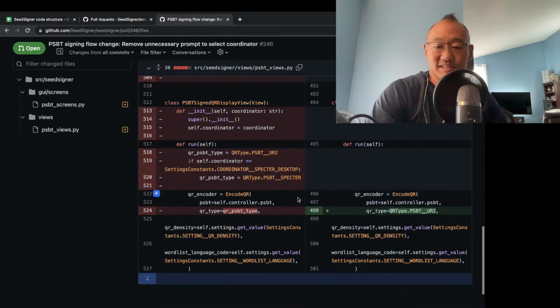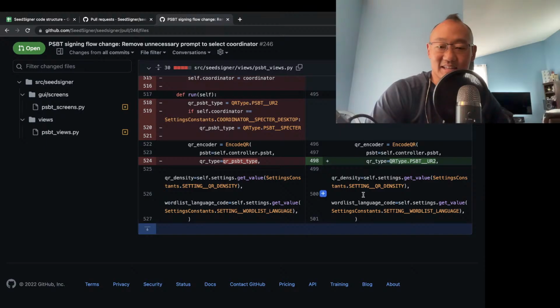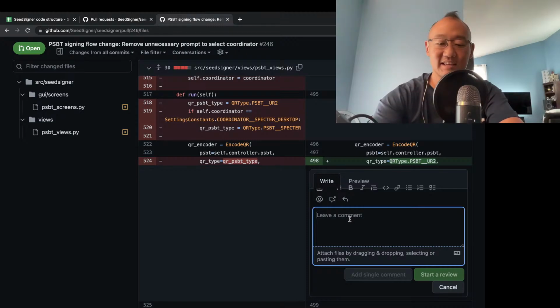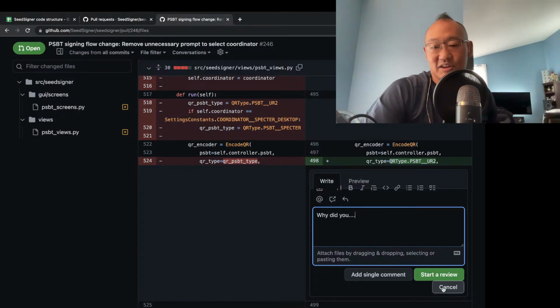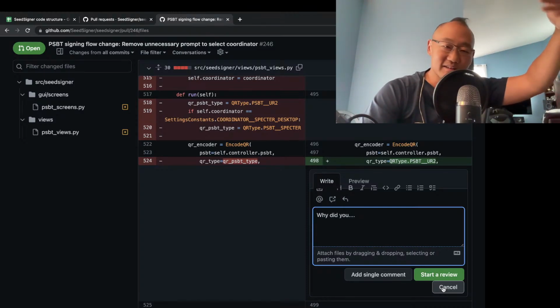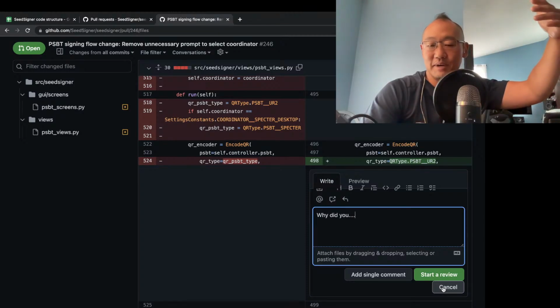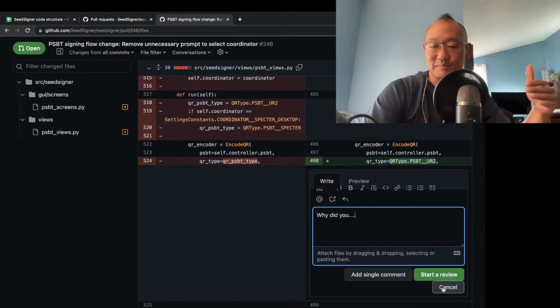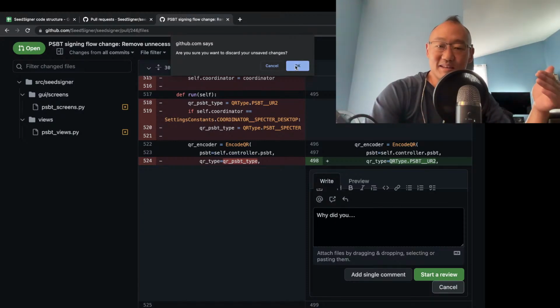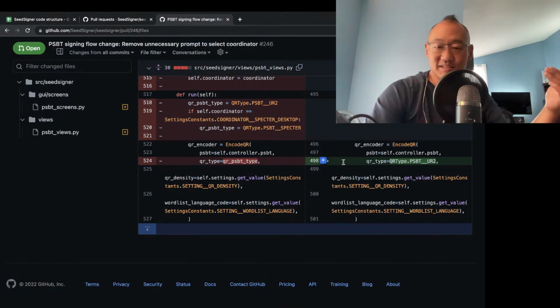So let's say I can hit this little plus here and say, why did you do this? I don't understand, or this doesn't make any sense, this isn't clear. It might be that you misread the code or didn't understand the lines that preceded it. But if somebody's asking a question about a specific line of code, maybe that means the code needs a comment on that line.